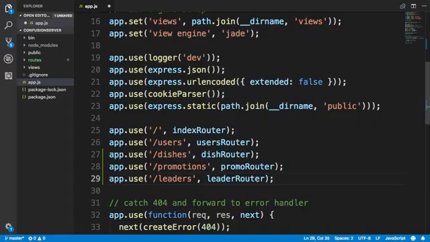That's it. Our Express application that has been scaffolded out is now all set up to be a full-fledged REST API server, which will serve up dishes, promotions, and leaders.